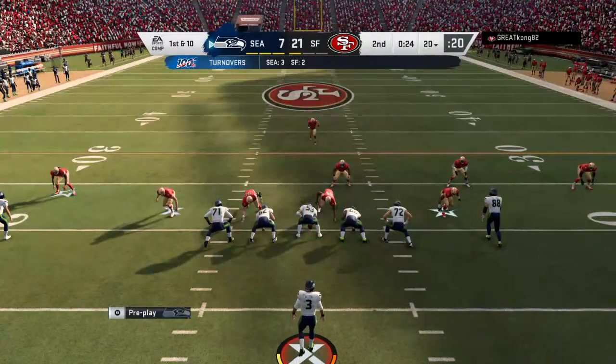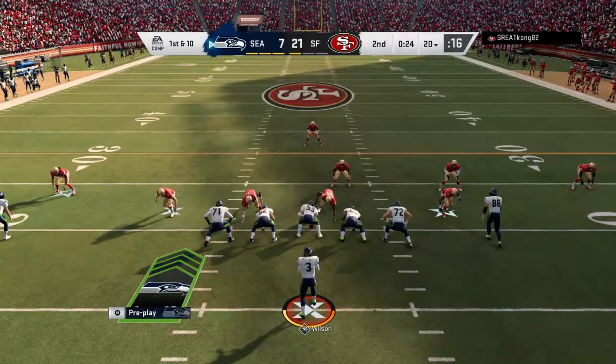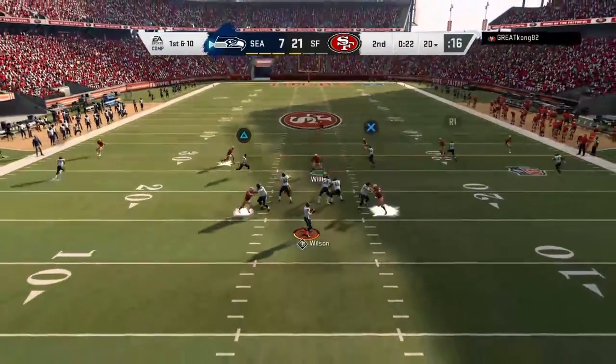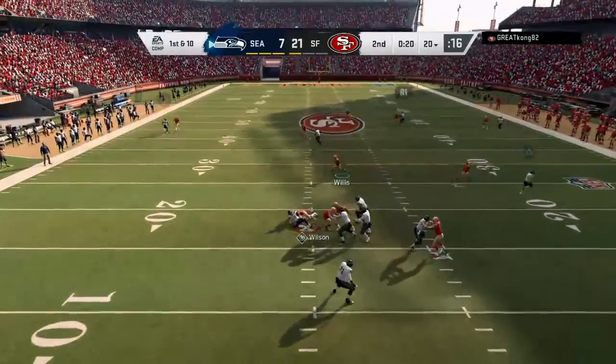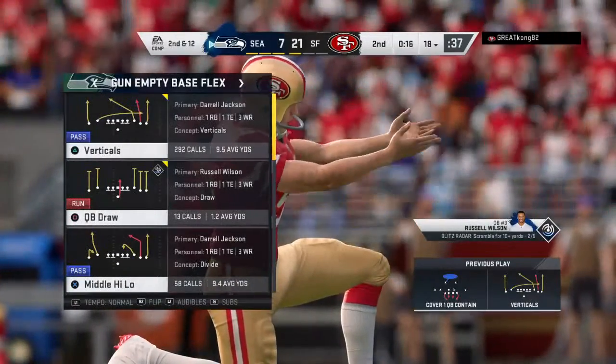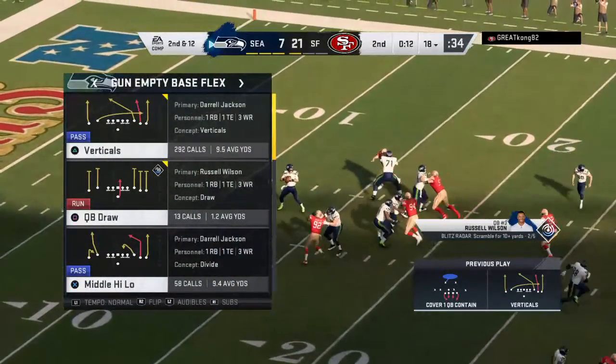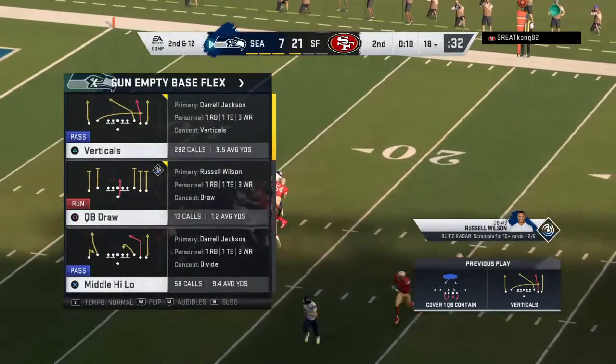Coming to the line here to begin their next drive, the Seahawks offense. You've got less than 30 seconds left here in the half. You're well on your own side of the field. What are we doing here, Coach Davis? Nowhere to escape, and he goes down. Well, someone's closing in on the league lead in sacks. He came into the game in the top 5. Now you add 2 more to his total.